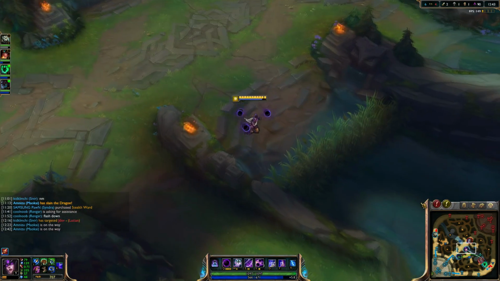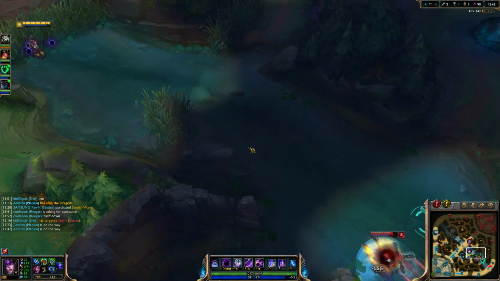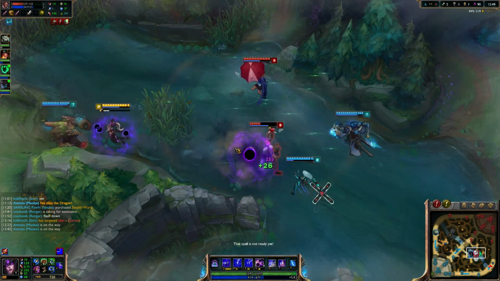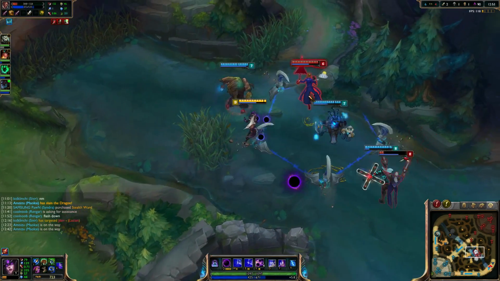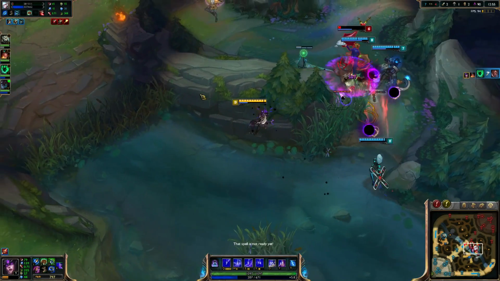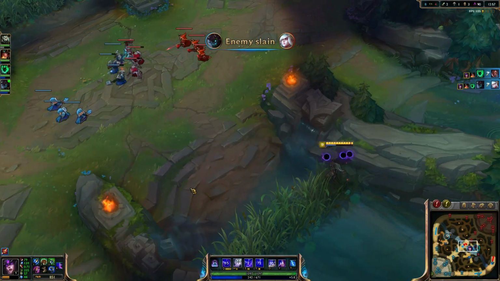I see that this guy's trying to be killed. So I'm just going to kill him probably. And then I will just ulti her for the damage, and she should be dead. Awesome, so we got 2 kills there.